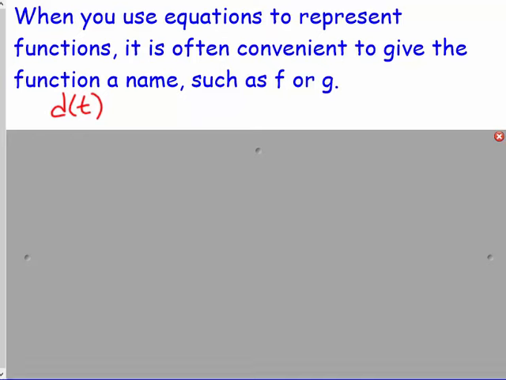You might also see something with C of, and then a lot of different variables, whether it's time or production or different things like that, where we talk about cost as a function of how many units are produced or what we're doing. But you're going to see some of these things where we name the function. Instead of just saying y equals, we're going to use function notation.